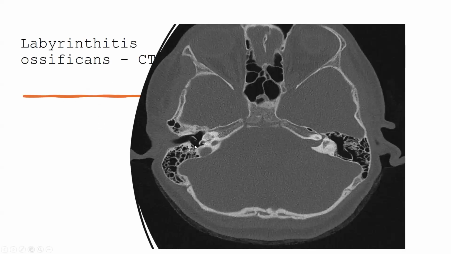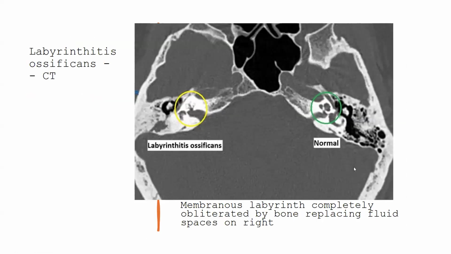This image is also just showing us opacification of the cochlea. We can see the round window niche on the right side, but the basal turn is partially opacified, and we can hardly tell the middle and apical turn or even delineate the anatomy of the modiolus on this side. On the left side, we can appreciate obliteration of the dome of the lateral semicircular canal and even part of the vestibule in this patient that had bilateral labyrinthitis ossificans.